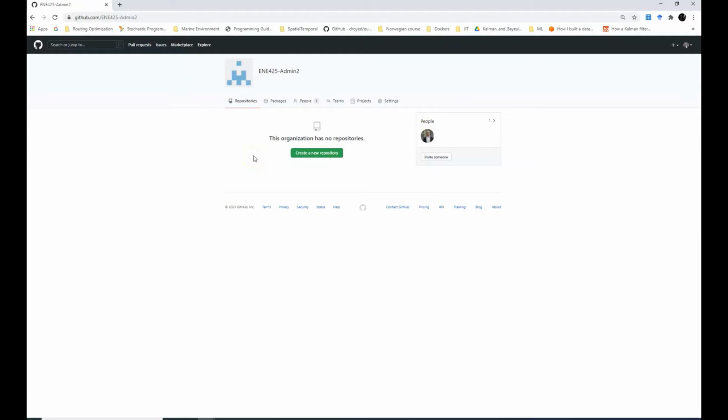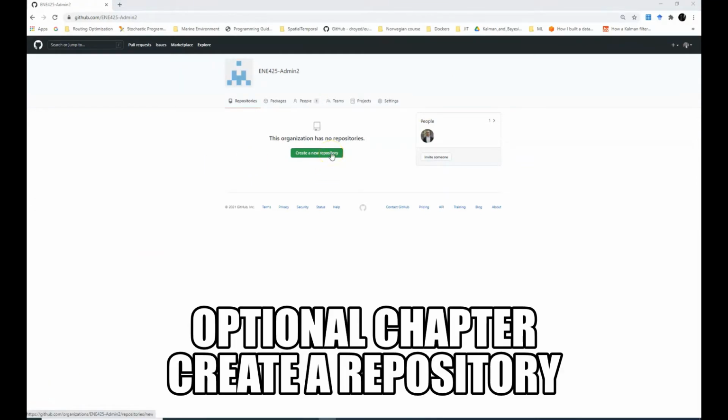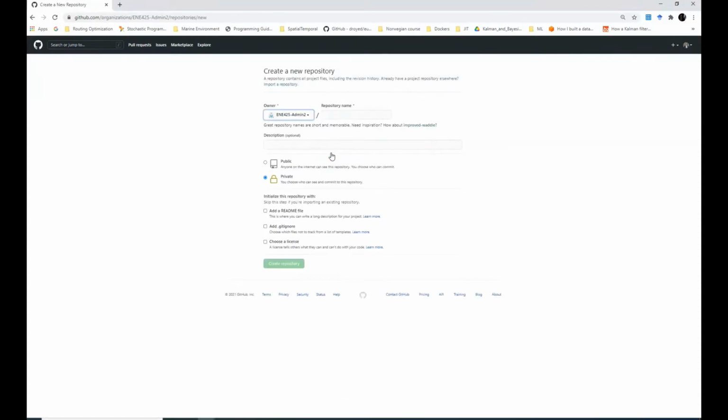Alright, so my next task will be to create a new repository. What is a repository? It's going to be the place where both our diary, logbook, and our app will be stored. So for this case, I will just write something like emissions calculator app group 1. Just let's change that for group admin 2. That's going to be just for the example. A clear description like emissions calculator app. Then we set it public.